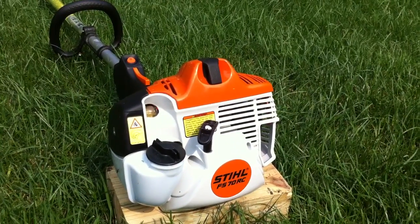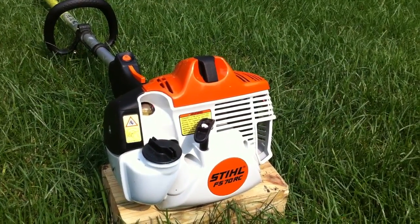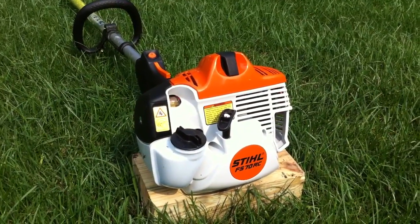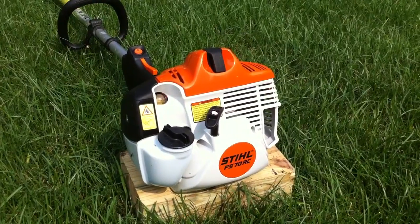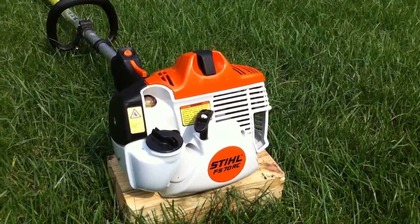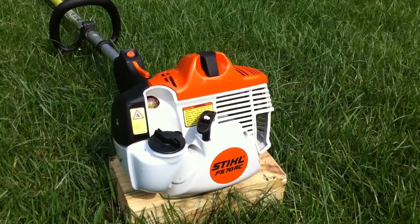So what interests me about the FS70 is it's Stihl's new 2-stroke product. After they discontinued the FS80, I think there was a lot of demand for a 2-stroke product. I think they had problems meeting EPA standards, and that's why the 4-mix stayed around for so long, and it will probably continue to stay around. But this is their new stratified or stratocharged 2-stroke engine, and it's supposed to meet all of the EPA requirements, kind of like what Tanaka did. They vowed never to go to 4-stroke.